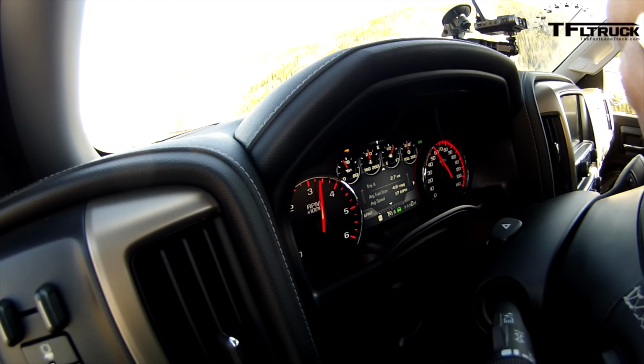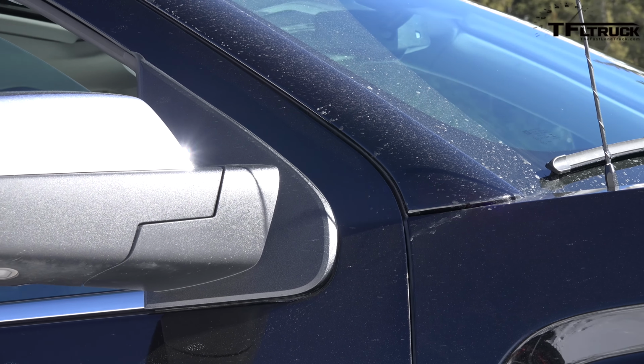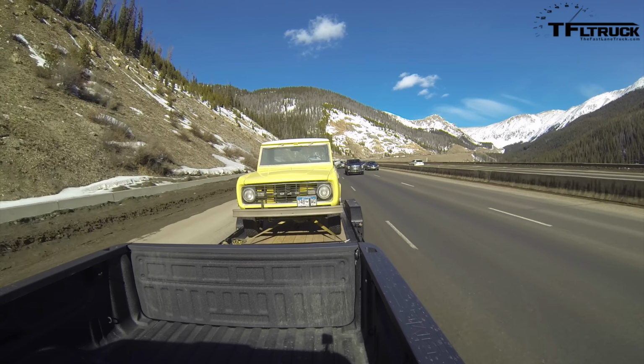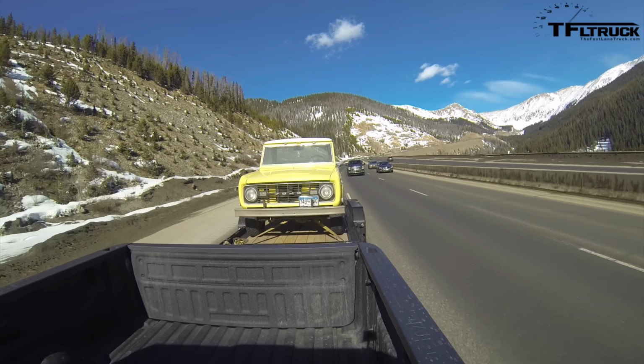See, that's the problem with that kind of mirror over there. It doesn't tell you exactly what's in this mirror. It appears smaller or larger. Yeah, and that messes you up too when lane changes come along. Let's face it, these are not towing mirrors. No, they're not. They're a little on the small side, so I wouldn't recommend these. A trailer like this, where we can see past the Bronco in the back, is good, but in the horse trailer or the RV, you couldn't see around the sides at all.